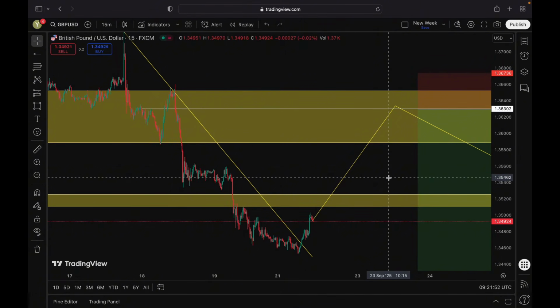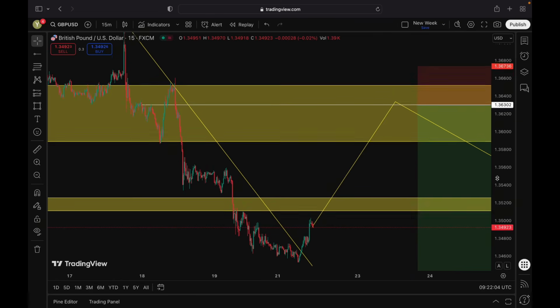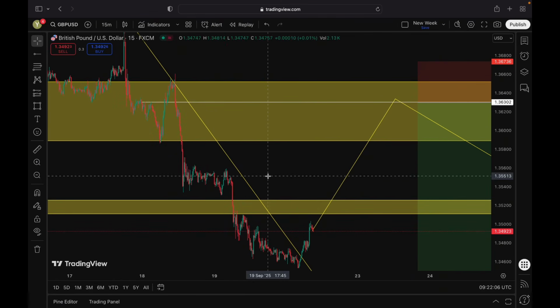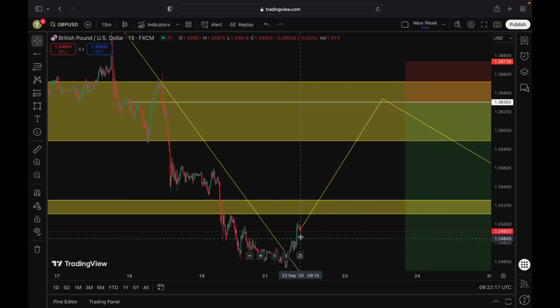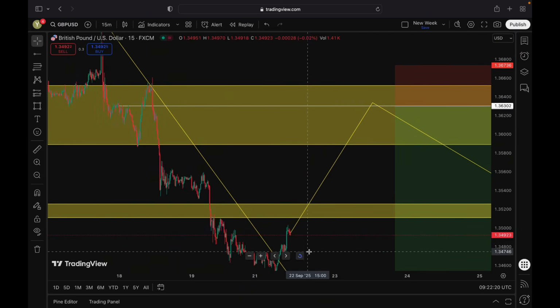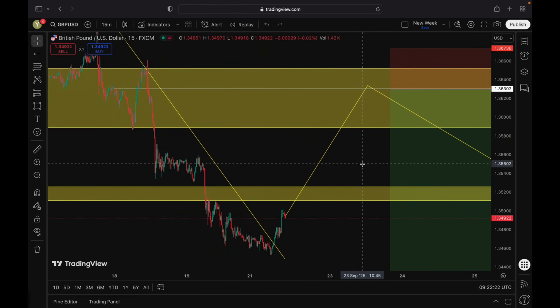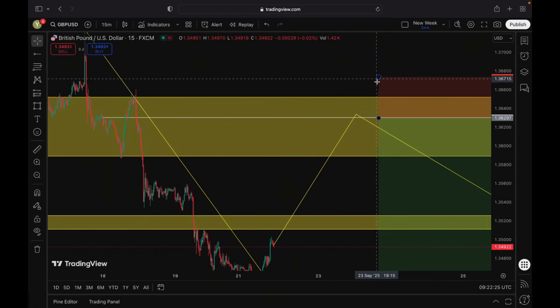Let's say you are bullish on the higher time frame, it's also possible to be bearish on the lower time frame. So you don't just jump into taking an entry when you have found the overall direction on the higher time frame. You need to go down to the lower time frame, look for the perfect entry, because price may take you out before the move happens. So in order to avoid that, you need to follow the market, follow the trend, okay? And if you are going against the trend, like in this situation, you need to be very careful. Just risk what you can afford to lose, and always use a stop loss. As you can see, I always use a stop loss.